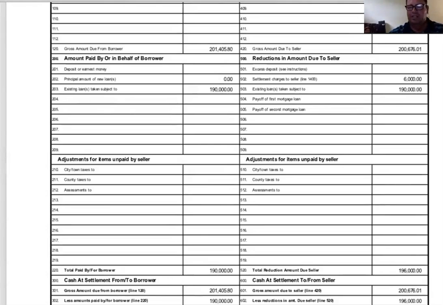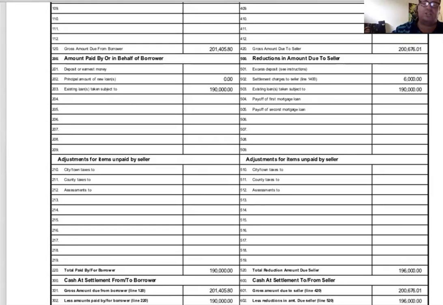Now, right here it's going to be deducted on the seller side. So right here we have a gross amount of $200,676 minus $196,000. It's going to be the $190 subject to plus $6,000. That means that the seller is going to get $4,676.